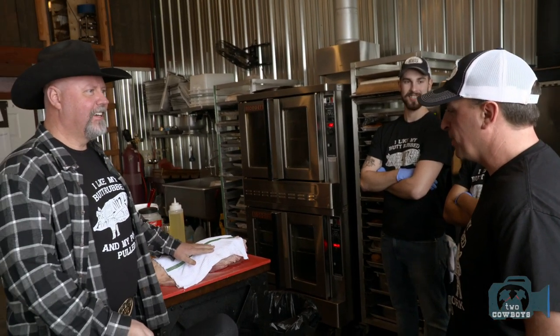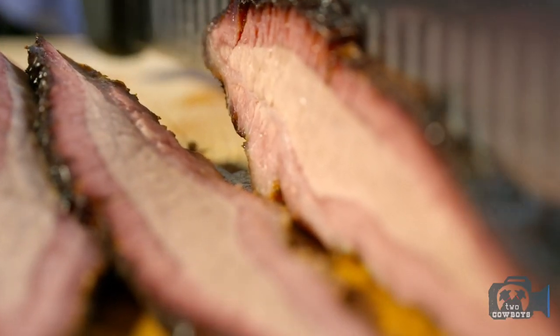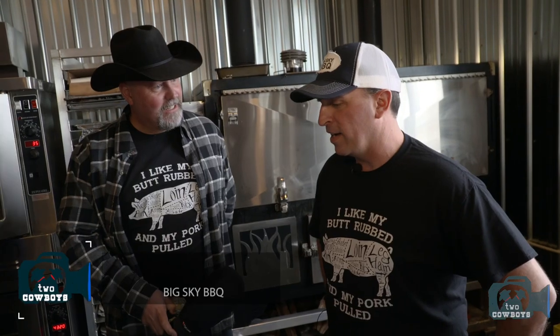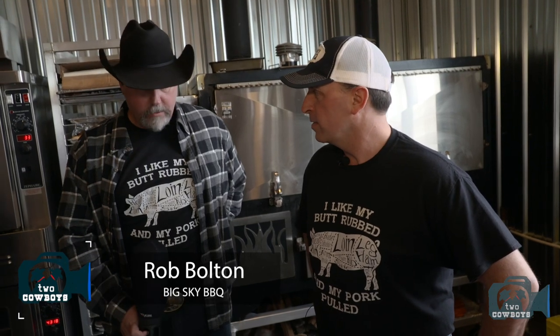We are going to be doing our Texas brisket today. What makes yours so great? It's love. Straight Texas, salt and pepper. Keep it basic and use the proper wood. So you're going to show me? We're going to show you.